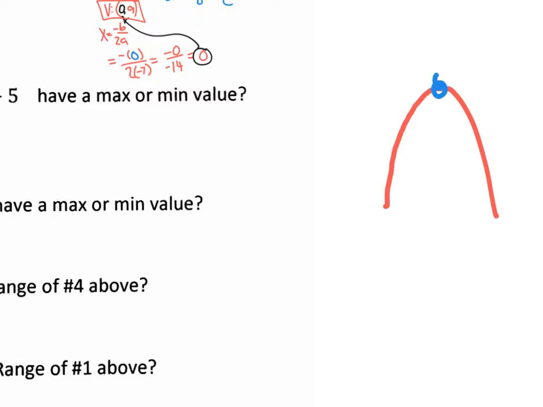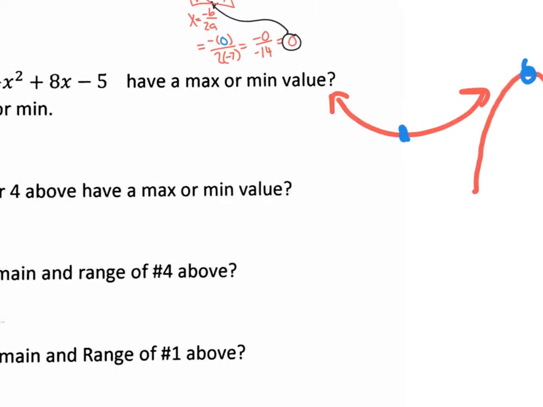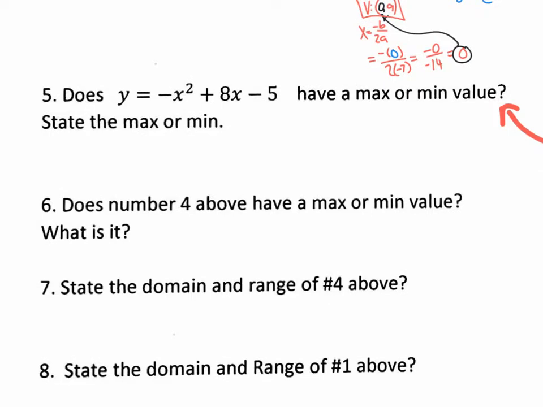Let's say you're on a swing, and you're swinging like this, from left to right, swinging, right? That way, or this way on the way back. That one would have a min value. So it all depends if your parabola is opening up or down for you to tell whether it has a max or min value. So if you look at an equation at the a value, what's the a value here? -1. So if you know your a value is negative, it's going to open down. So if it's opening down, we know that that is a max value. So what's the answer? Max.